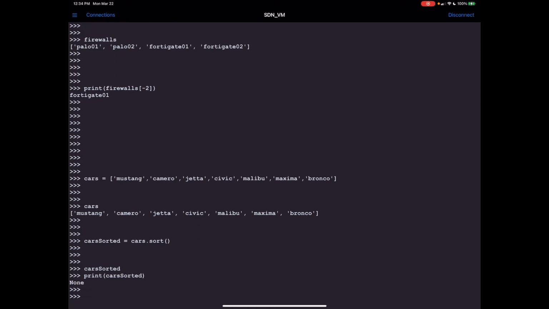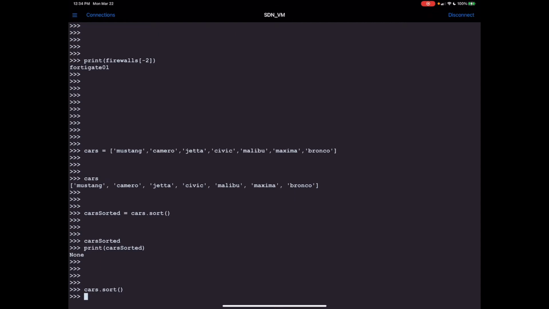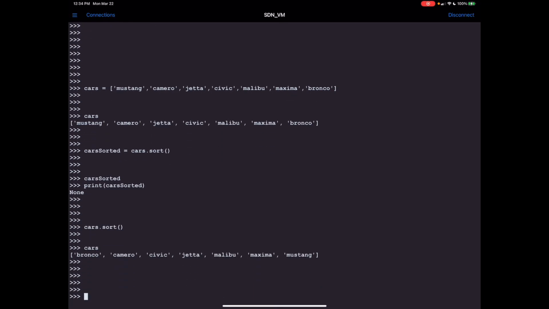Did not take the method the way that I thought. Oh, nope. Okay, so I've got an empty list right now. Maybe if I just do sort. I'll bet cars is now just sorted. Yep, so it just sorted it for me. Okay, so it didn't allow me to add it to that variable the way it should have.